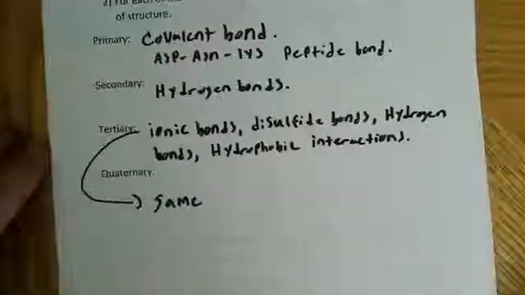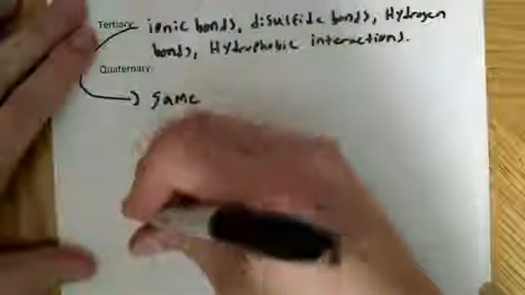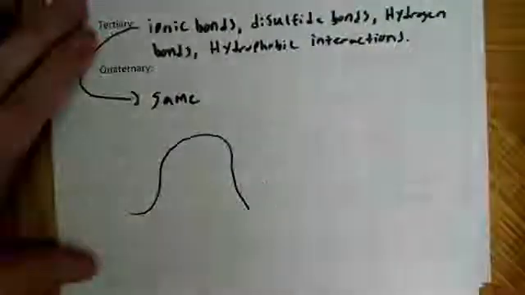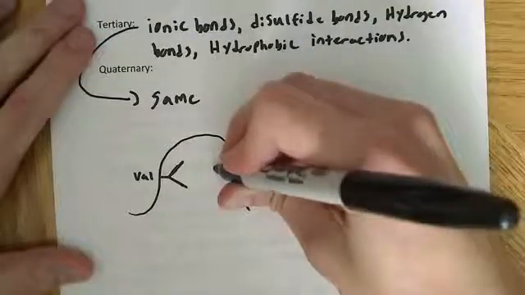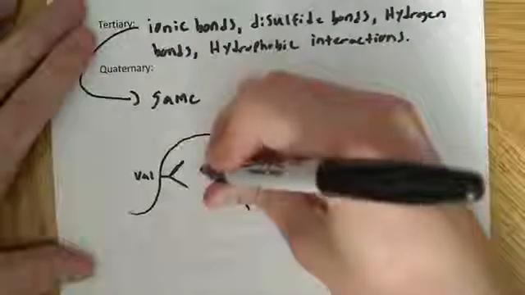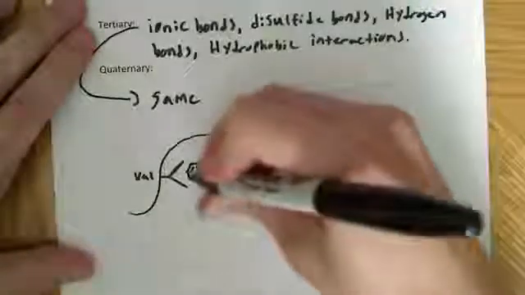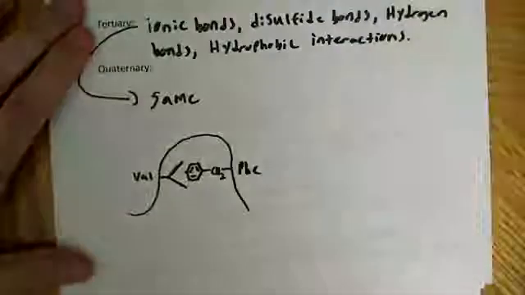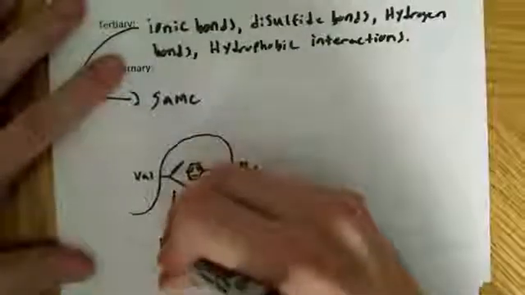So if they asked you to draw these interactions on a test, which is another common thing that you might see, I would just draw something like this and say, oh, this is my polypeptide chain, and then in here, this maybe is valine. So I'd say that this is CH3 here, right? Like that. And then I would maybe show something like this over here. I maybe say CH2, and then maybe I draw a benzene ring over here for phenylalanine. This isn't the greatest benzene ring, but it will serve for our purposes here. So I'd say, okay, that's phenylalanine, and this interaction right here is a hydrophobic interaction.